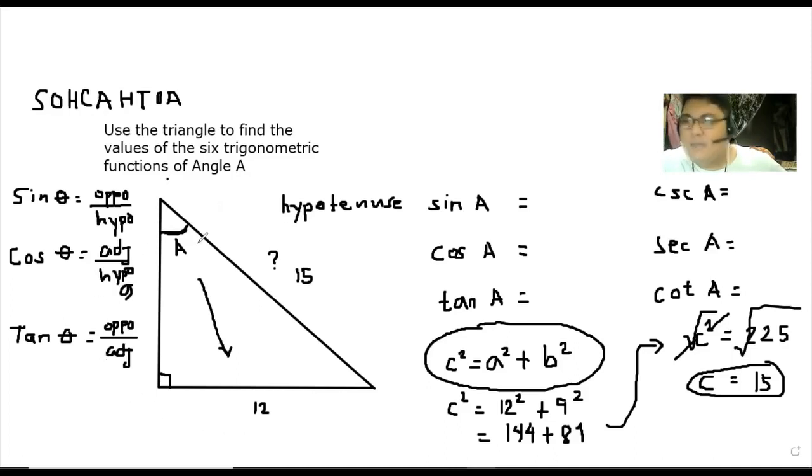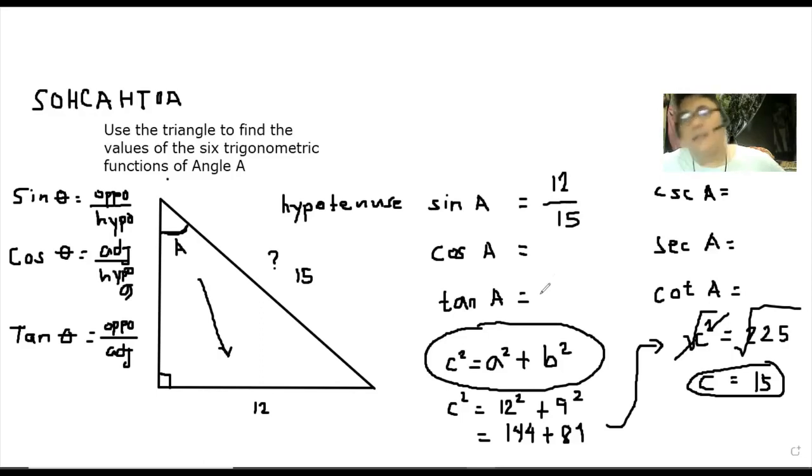Okay, a while ago I made mention that kung nasan po yung angle natin, yun yung magiging opposite side, no? Bali yung 12 will be our opposite side and 9 will be our adjacent and 15 of course is our hypotenuse. Therefore, para makuha natin yung una, sabi diyan sine theta is opposite over the hypotenuse. So ano ba yung given na value ng opposite side natin? So ayun, 12. Ano yung given value ng ating hypotenuse? 15. Okay? So yan po siya.